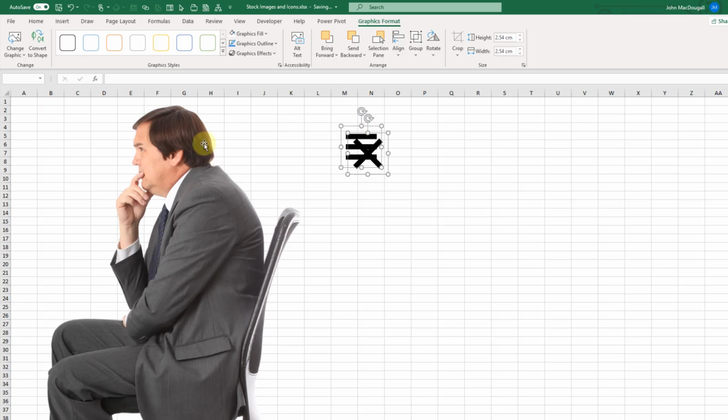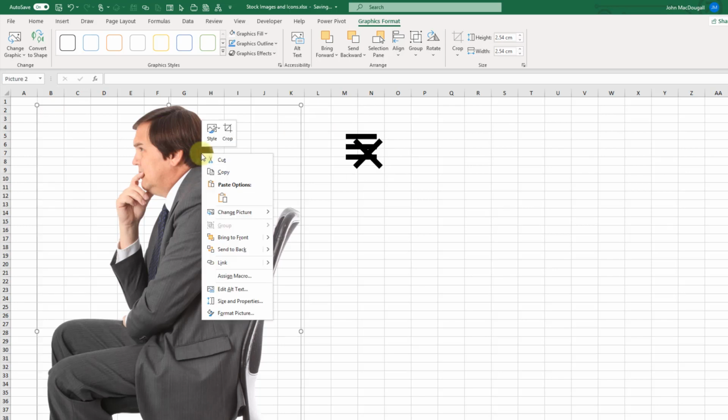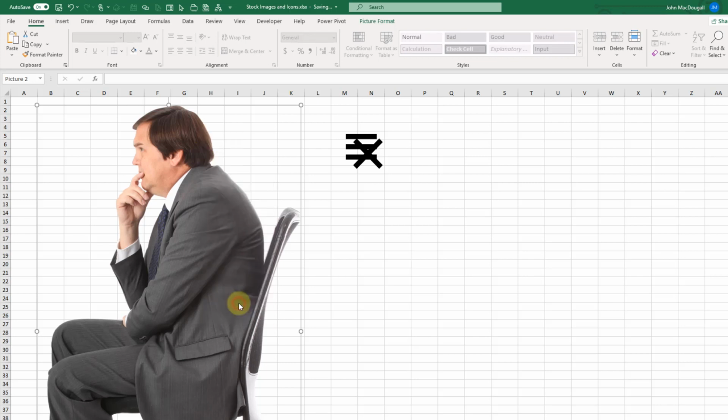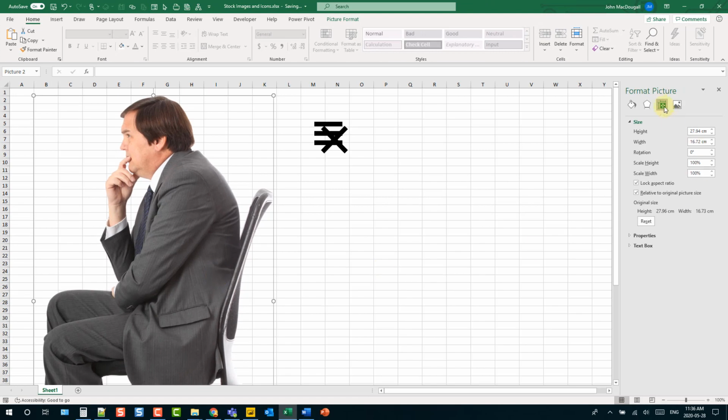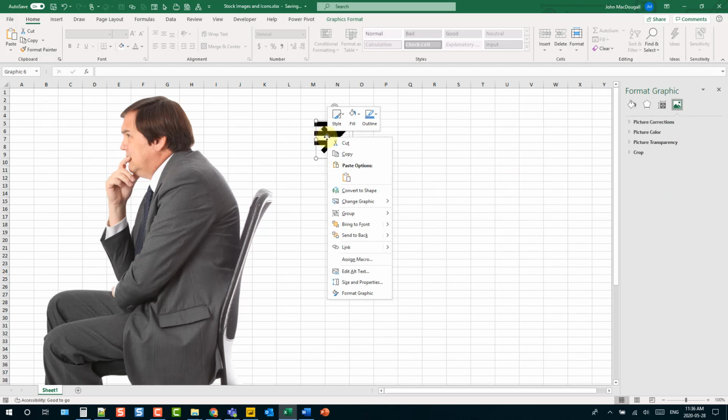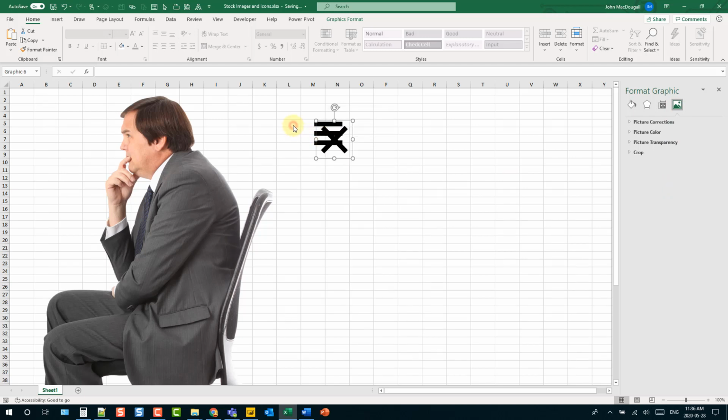And so this is great if you need to use these in Excel, but there's actually no option to get these out of Excel that I can find. So here, if we go to Size and Properties, there's no option to save that as an image outside of Excel. Same with these. But there is a way to get them outside of Excel. So let's just save this file.